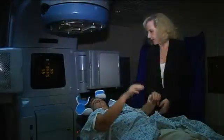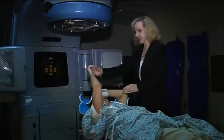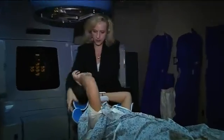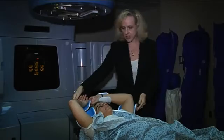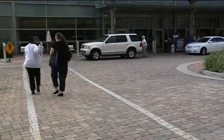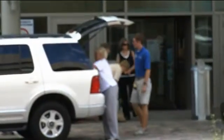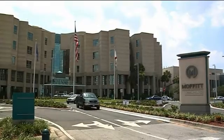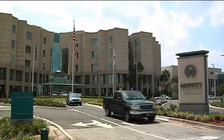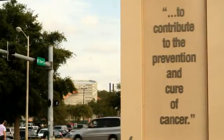Radiation treatments are usually given five days a week, Monday through Friday. However, this can vary, and some treatments may be given twice a day. Your doctor will discuss your specific treatment schedule with you. Radiation is usually an outpatient treatment and most people can drive themselves to their appointments. However, there are certain situations when a driver may be needed, and your doctor or nurse will let you know if a driver is recommended during your course of treatment.